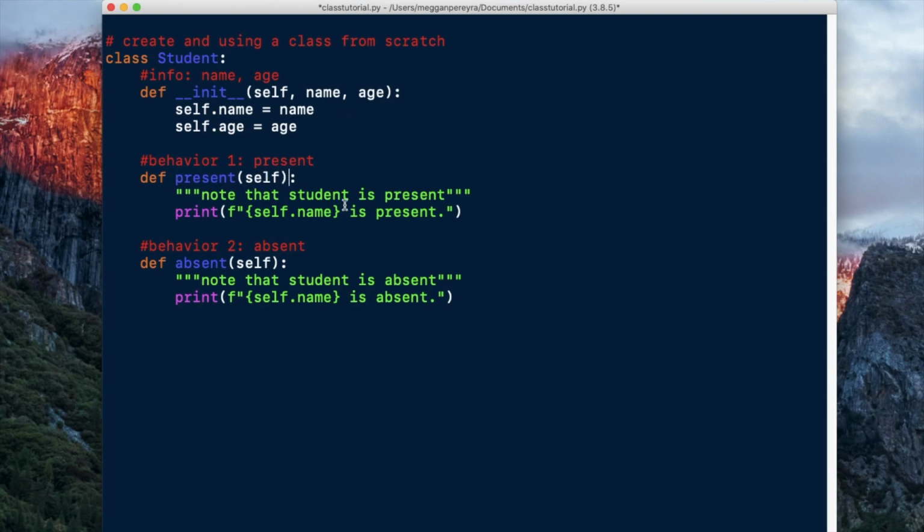The idea of the program here is that we're using strings to give a simulation of how an attendance sheet would be. The idea of this program is that it's going to print out if a student is present or if a student is absent. So we defined two different behaviors here. If the student is present, we will integrate their name into the string and it will print out the student's name is present. And then vice versa, if the student is absent, it'll print out its name with the quote, is absent. But we're not done with this program. Let's make an instance within this class that's already formed.